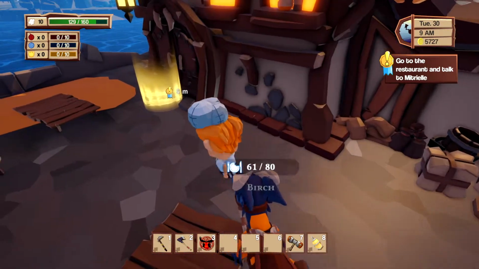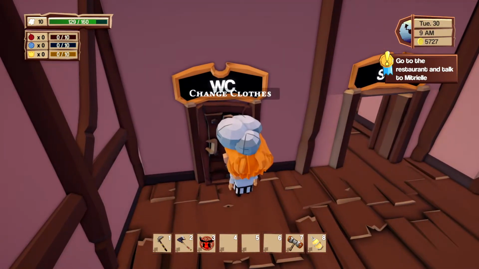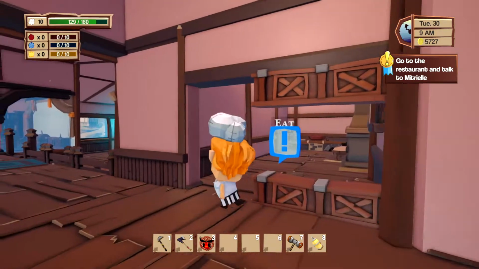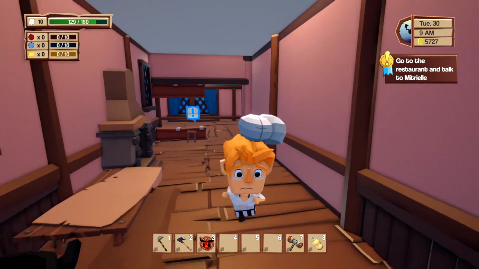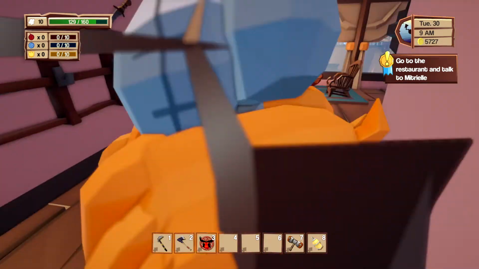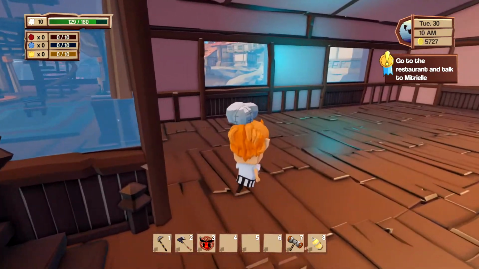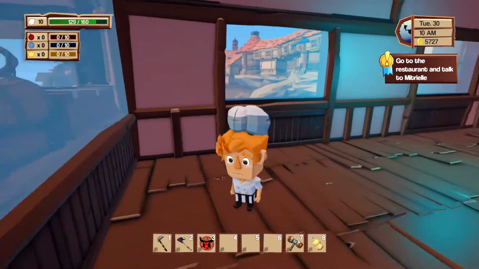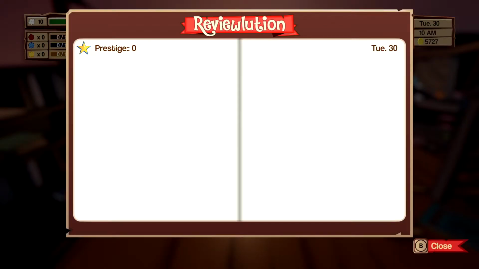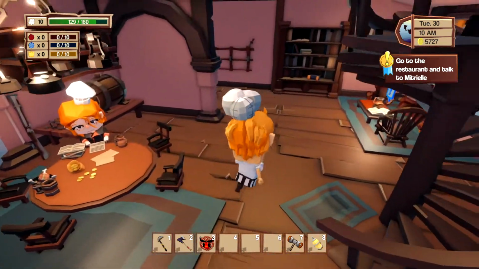Okay, here we are. Let's see what's in store. We have a toilet to change our clothes. Menu. I can eat here. Okay. I can cook at the restaurant. Well, obviously, but I mean, I cook myself a meal. It makes sense if we're hanging around here. But why would we if the ingredients are all at base? I don't know. So I'm guessing this is where all the seating area goes. Take a look. Has a nice view. Oh, you can see into the office from here. And there's Mitriel. Hello, Mitriel. Revolution. No idea what that is. Can we interact with this chest? Nope.